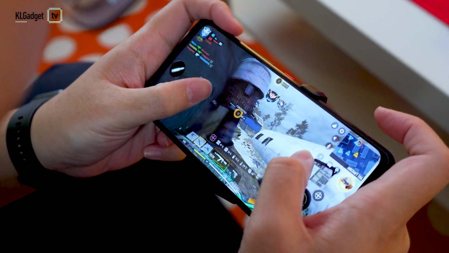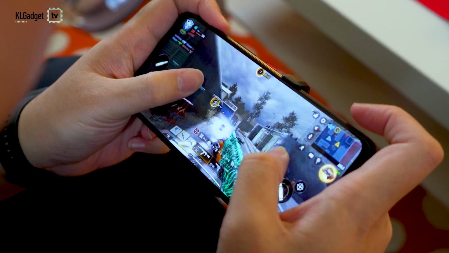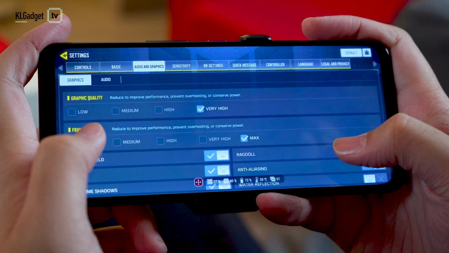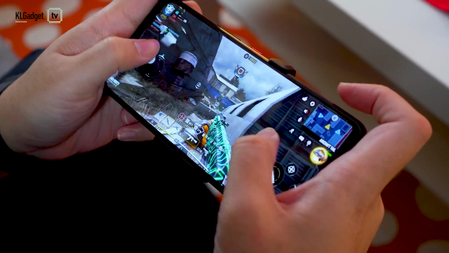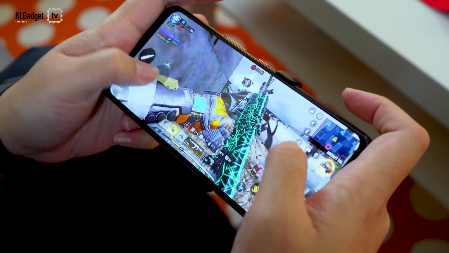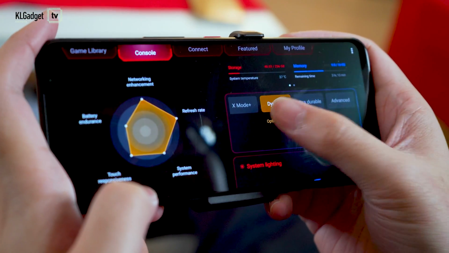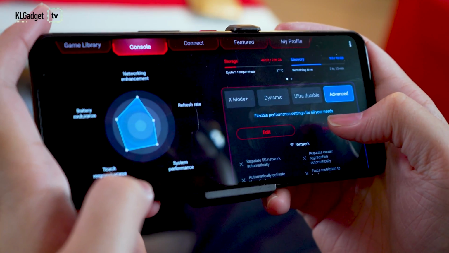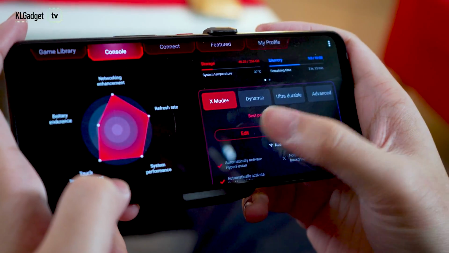COD Mobile is a well-optimized game, so it comes as no surprise that the Snapdragon 888 handles it like a boss. You can turn up the graphics and refresh rate settings and the game will still run at a steady 60 frames throughout. Once again, the phone can get pretty toasty, although not as hot as when you're running Genshin Impact. You don't have to run the game on X mode. Changing it to dynamic can help cool things down just a bit without sacrificing too much performance, but even so, the phone can still get pretty hot.